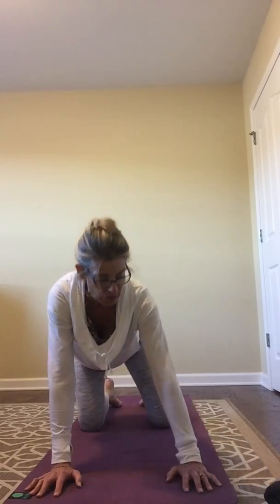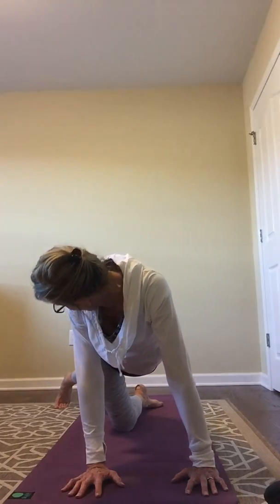And bring it back. Let's bring that leg up. Circle the hips a couple times each direction. And we'll get the left side. So we're going to take that left leg straight back behind us. We're going to pick it up, cross it over to the right behind. And then we're going to turn and look to the right.